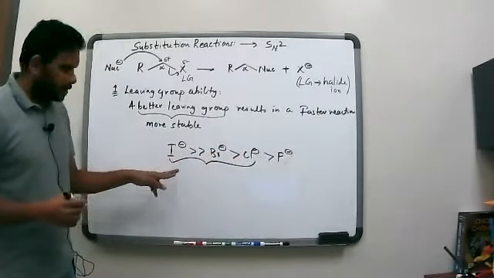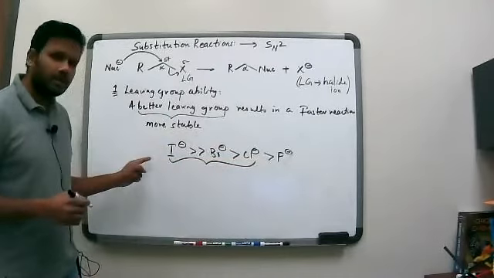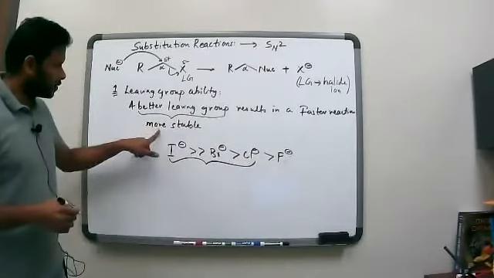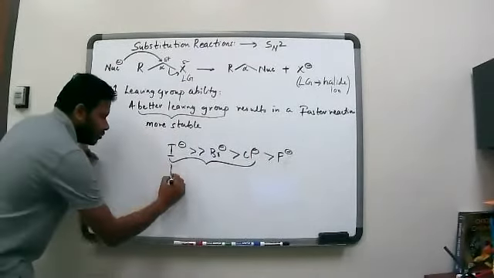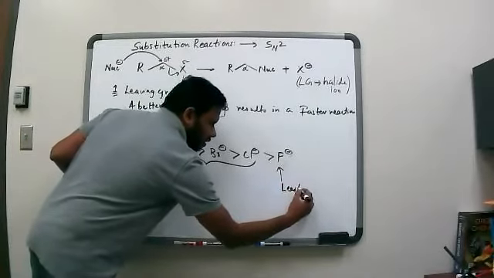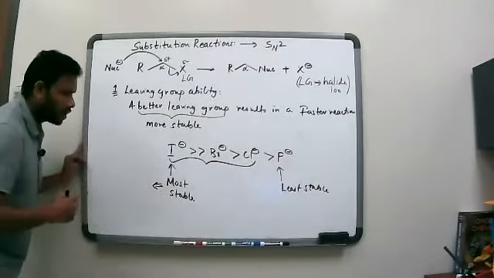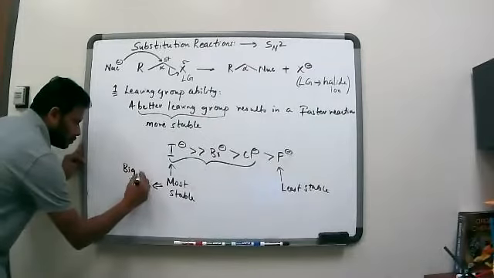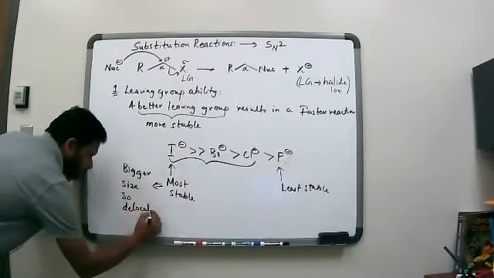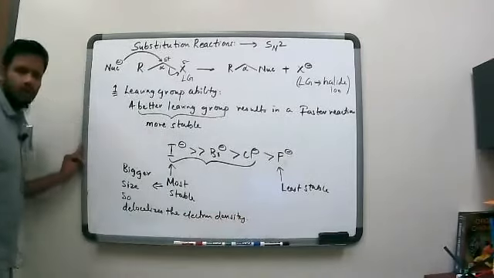Now, why is iodide such a good leaving group compared to bromide or chloride? Have we seen this trend before? Think about it, it's connected to stability. Why is iodide the most stable among these, and the other the least stable? Chapter 3, acids and bases. It is the same concept as conjugate bases. Iodide has a bigger size, so it delocalizes the electron density.